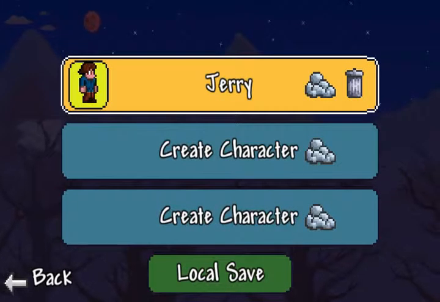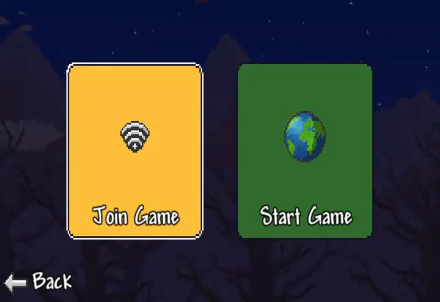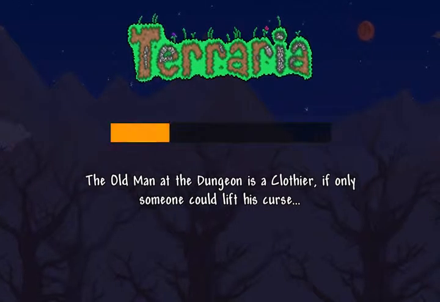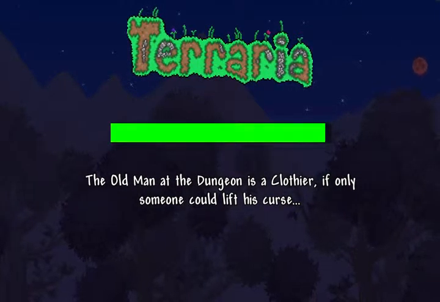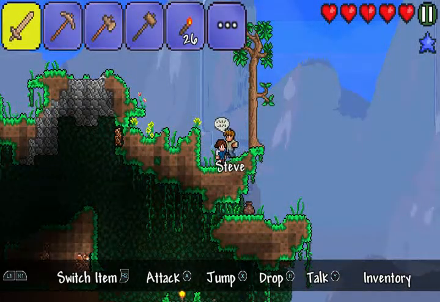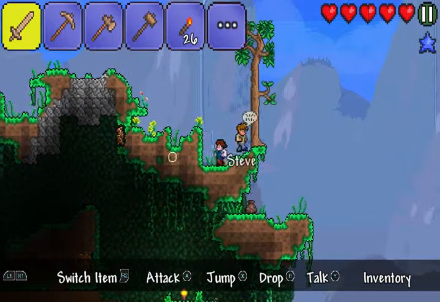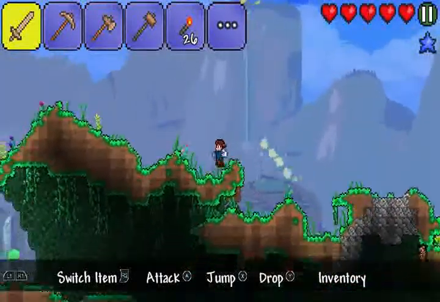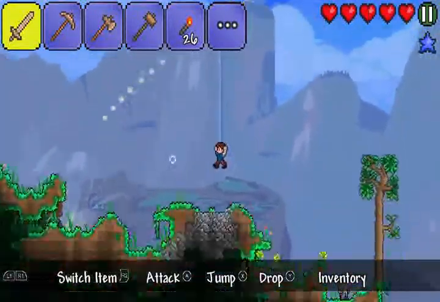Library, and we are continuing off from the last time we left off. I'm going to select my character, start a world, and join the world that I've been working on for a while. Alright, so here we are in Terraria, and let's see, what do we have? So I have a double jump, cool.